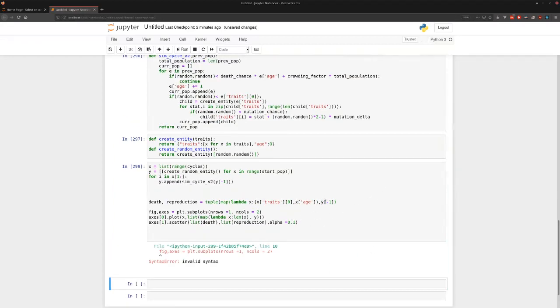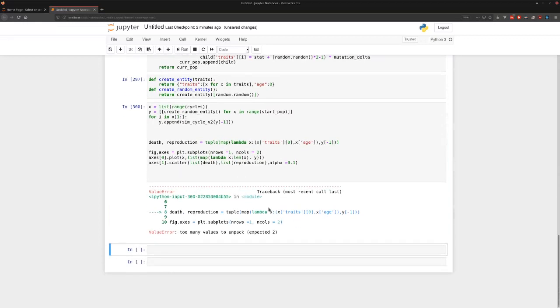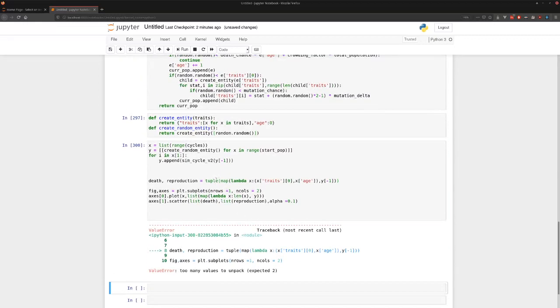Valid syntax. What? Oh, we forgot this. Expected tuple, because wait. So I want to unzip it. So we want to do this and zip.